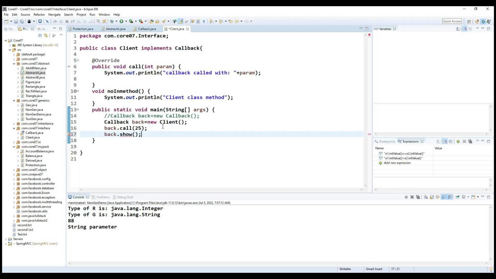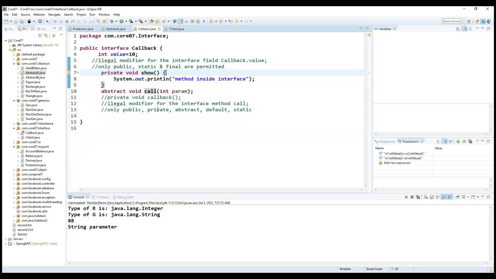Now, what is the use of defining a private method inside the interface? Basically there is no use for external calls. We can go for this private method whenever we are trying to call it internally.